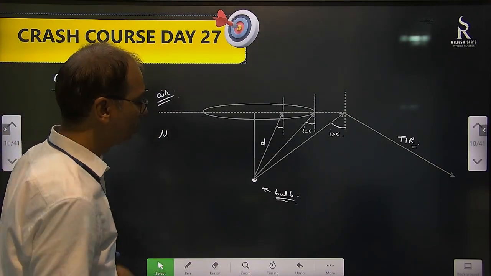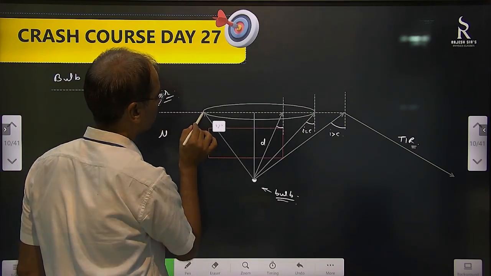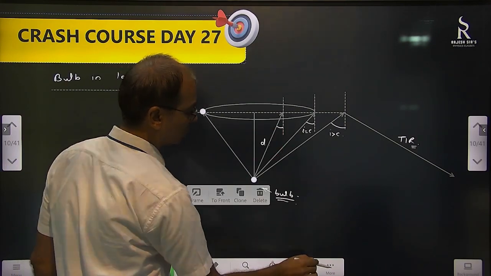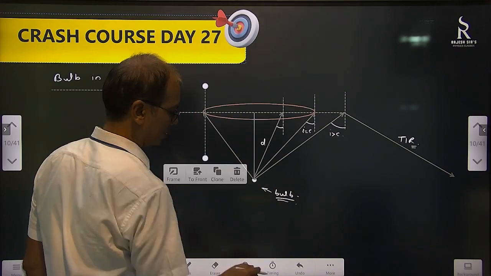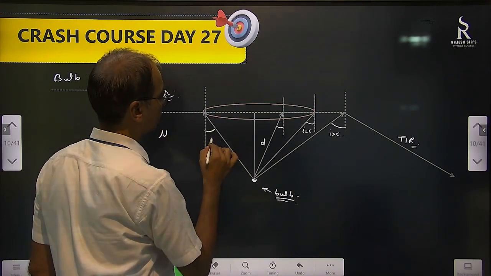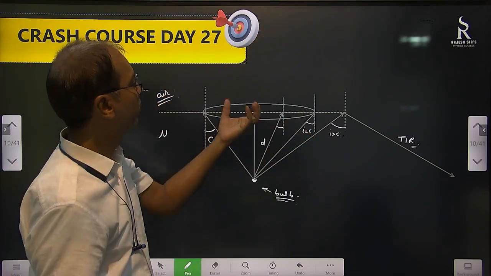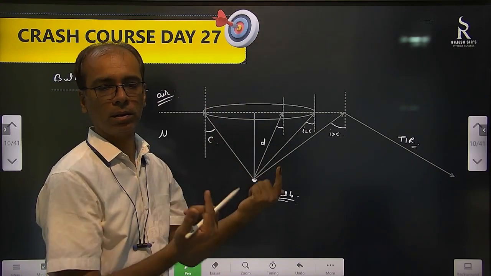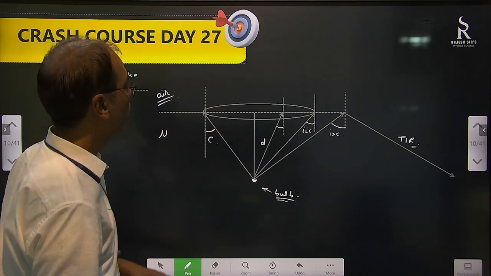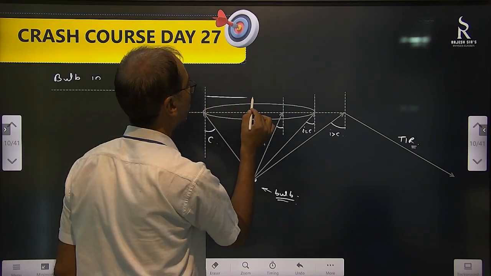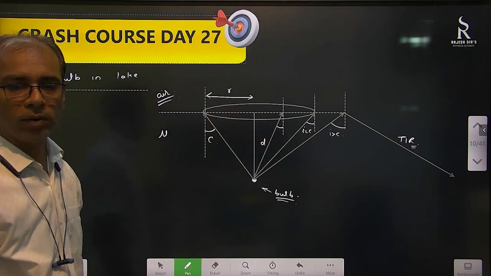That means this side also we can make the same thing. Yes, we can make the same thing. We can say this is also the critical angle. This is critical, so within the critical, this light will be going out. Suppose a person is seeing from over here, he will find that light is coming through a circle, kind of a spectacle for him. So light will be coming out from here. Now, what question will be asked of you? They'll ask you what is the radius of this circle, or maybe what is the area of this surface from where the light is coming out. So we have to find it.